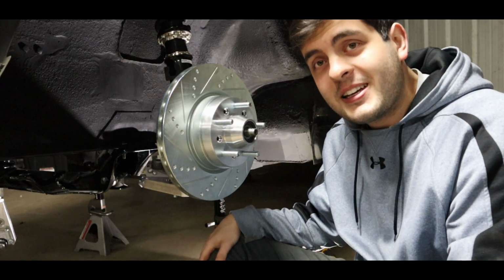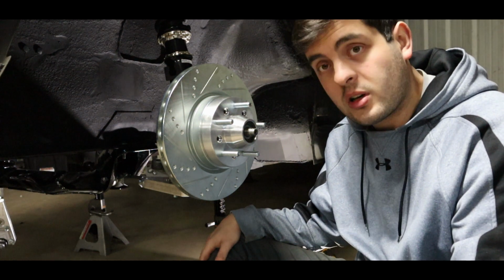So now I'm gonna throw the fender on again, and we're gonna go ahead and measure for our offset.